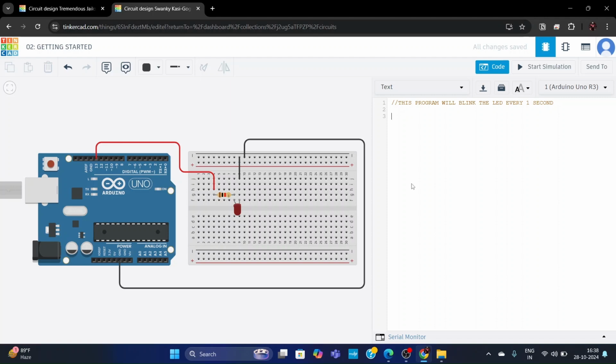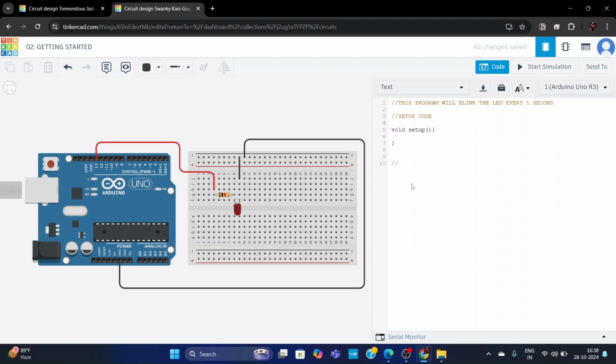If you have ever downloaded the Arduino IDE, you may have seen some boilerplate code which is written whenever you create any new file there. I will write that very quickly. The first code is the setup code. It is just a setup function.